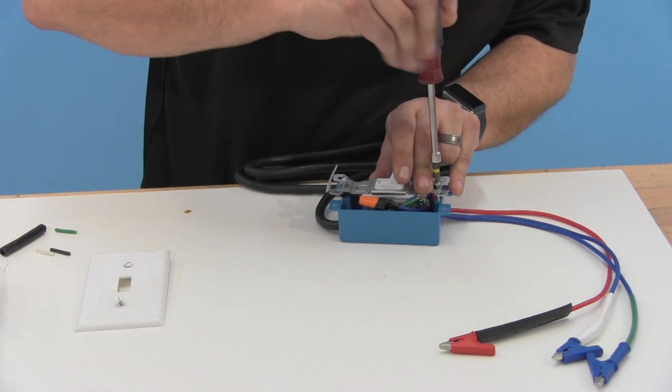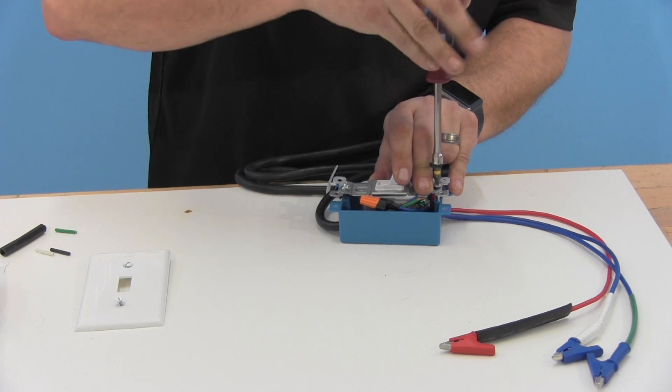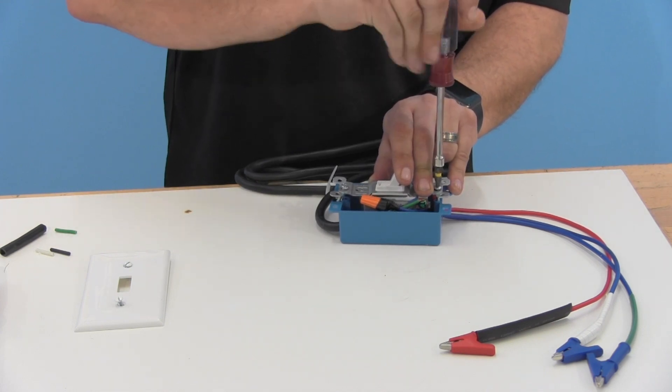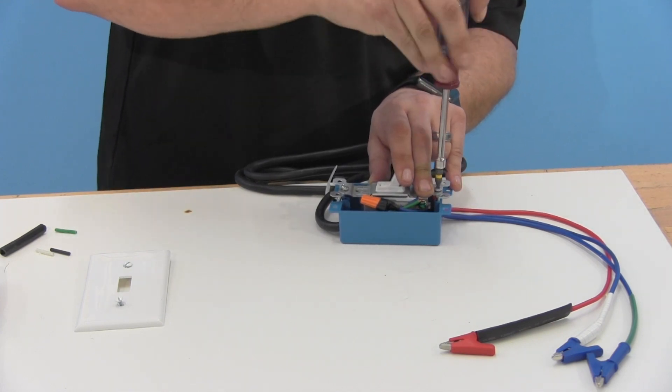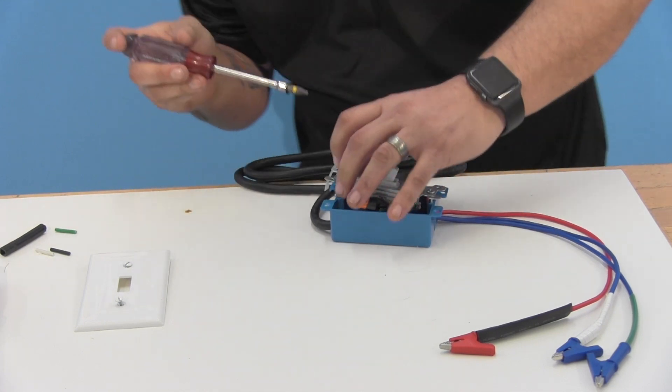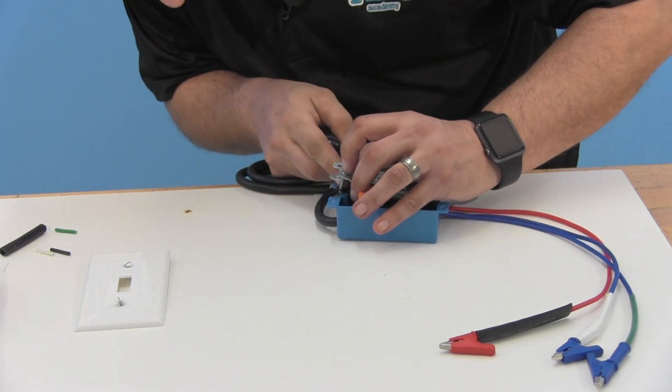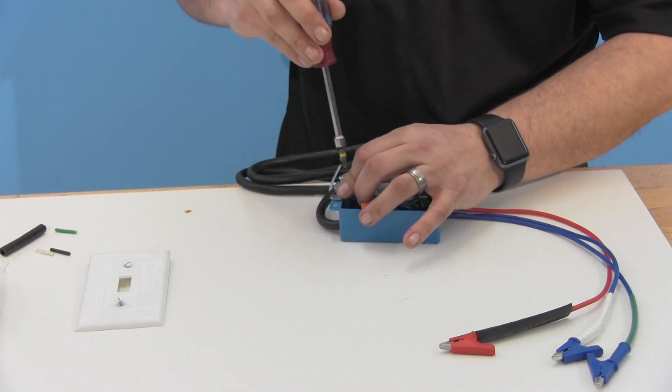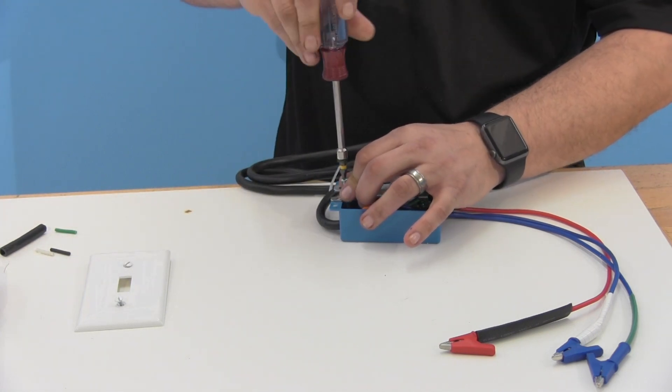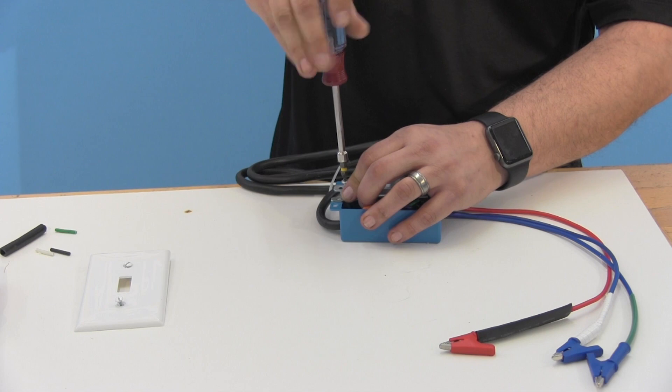Use our number one square bit here, and I'm going to start one side here, carefully watching that I'm not squeezing or pinching any of the wires, and I'm going to go ahead and start the other side here. Again, watching that I don't squeeze or pinch any of the wires, it's very important to keep an eye on.